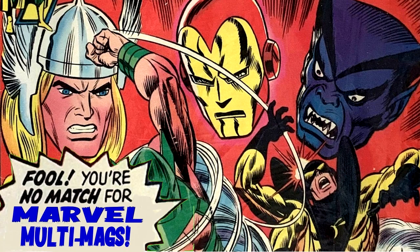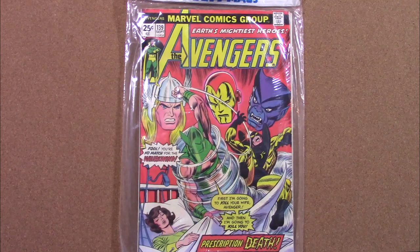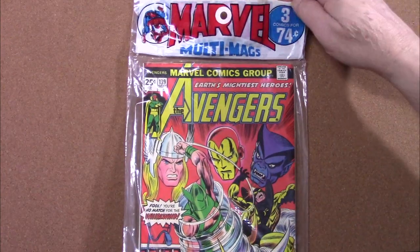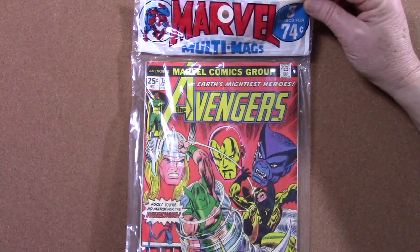Marvel Multimax were produced for many years from 1972 to 1984, offering a convenient way to buy multiple copies at your local grocer or supermarket. The sale price for this particular set was 74 cents, a whole penny less than the cost for buying three single issues in 1975. So it wasn't the bargain price, quote unquote, as much as the convenience that made these Multimax popular for years. You can still find these Marvel Multimax in very good to excellent condition for a reasonable price on eBay and elsewhere.